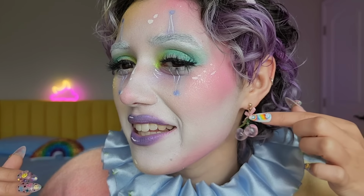Then I've got these pink cherries with a little pink ribbon. Very coquette.